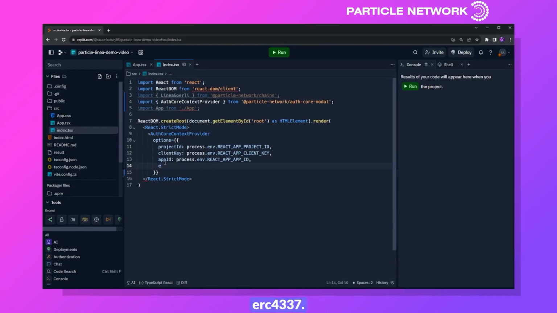Let's begin by defining ERC-4337. That'll be an object. Basically, this will determine the type of smart account displayed on the wallet modal. So in this case, like I mentioned earlier, we're going to be doing a simple account. So I'll set the name to simple and the version to 1.0.0. Then below this, I can set wallet to the subject here.